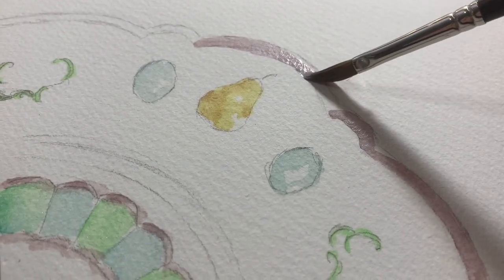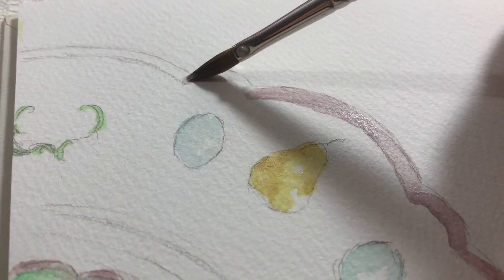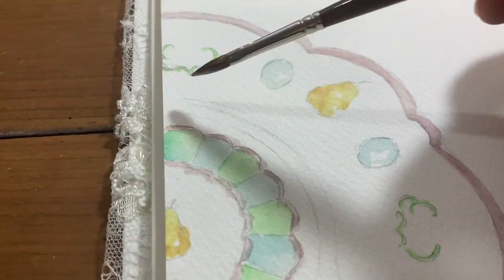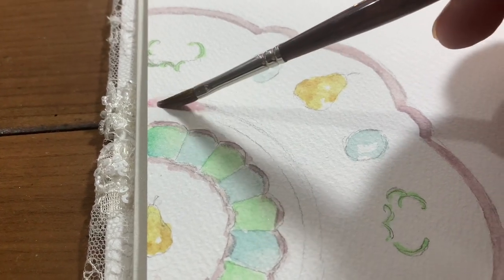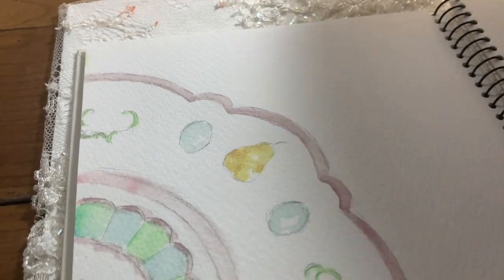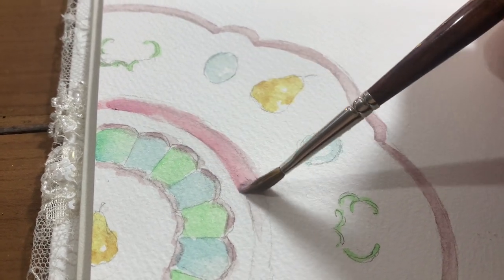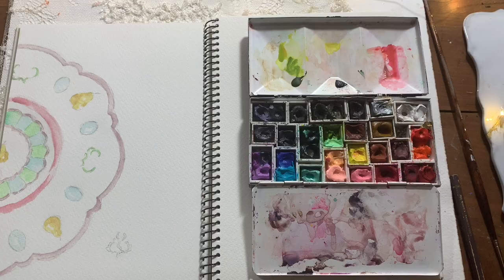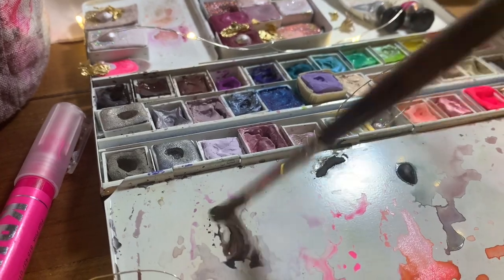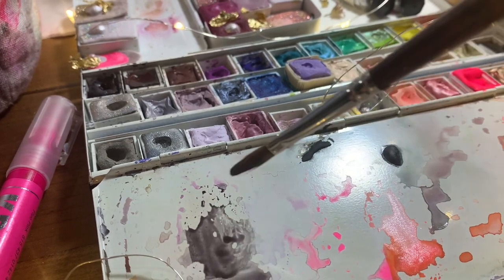There's not a whole lot of water, so it's not taking everything too long to dry either, so I'm able to continue painting, paint things next to each other. You know, sometimes if you're using more water, you'll have to let those things dry, like the little element where they're side by side there. And yeah, so we just continue to build up the plate. And again, this is a really nice thing where you can just look at color palettes, look at the way colors interplay. You could paint this, you know, several different times in different colors and try different things.